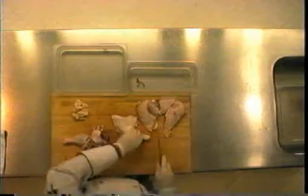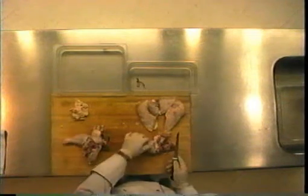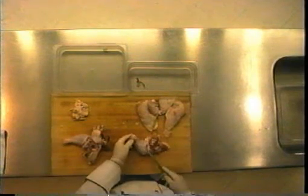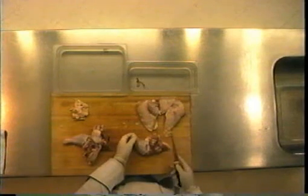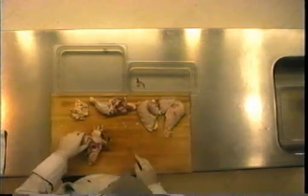Now, the leg and thigh, again, we can cut it if we want into two separate pieces, and we could prepare legs and thighs, or we could bone out our leg and our thigh, and then we could truss it, stuff it, and then truss it, and we would have a ballantine. Okay? So we'll just leave that to the side.